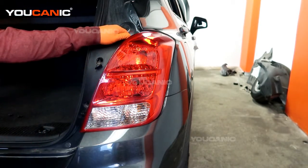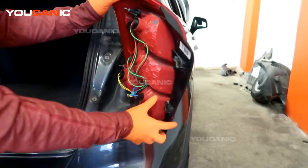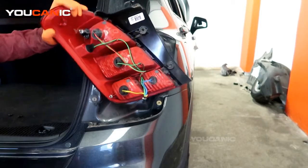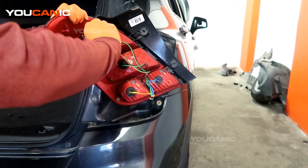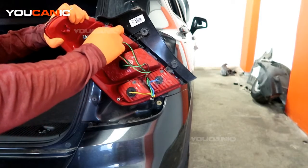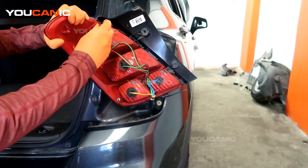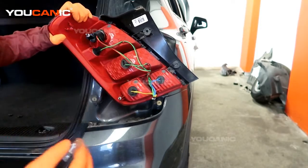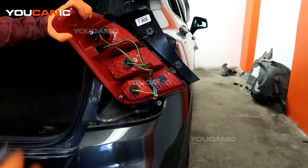It can be pretty tight with the way it's clipped in there, which is just these clips. Then you just spin the housing around and you're going to spin that a quarter turn to the left to loosen and to remove it, and then be able to pop this light element out, and then we would get a new one.